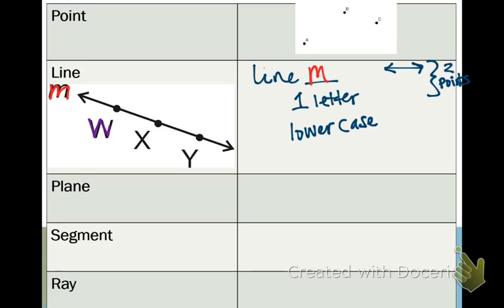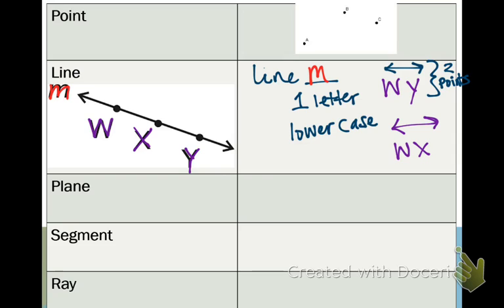But you know what the letters W, X, and Y are. So whenever you're naming a line, you just need 2 letters. So you could say WY, you could even say WX. Remember that these arrows in the name, I'll highlight them, mean it extends infinitely in both directions. So just because I name W and X does not mean that I'm not calling the whole line. Because of those arrows, it includes every other part of the line.